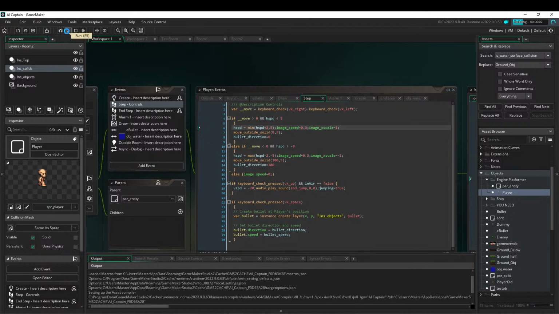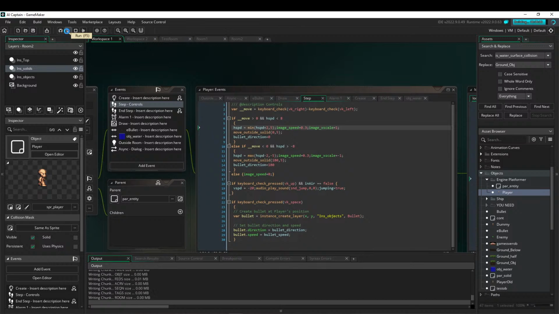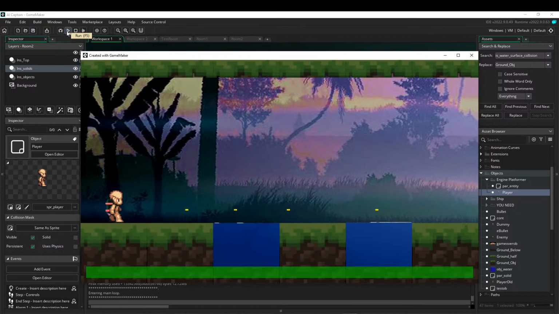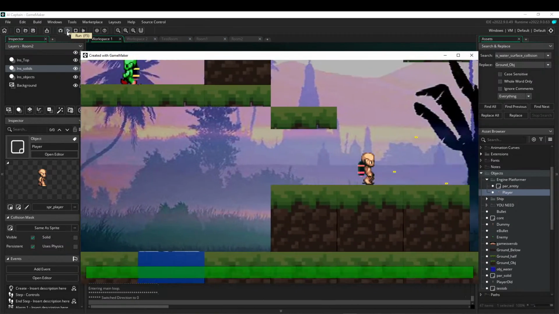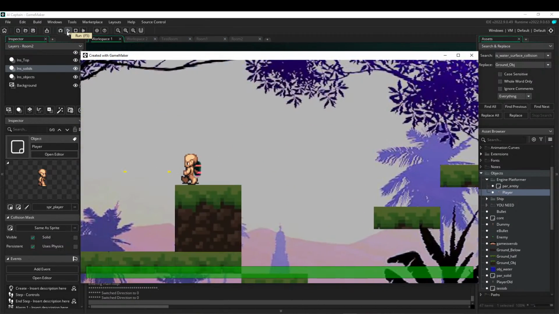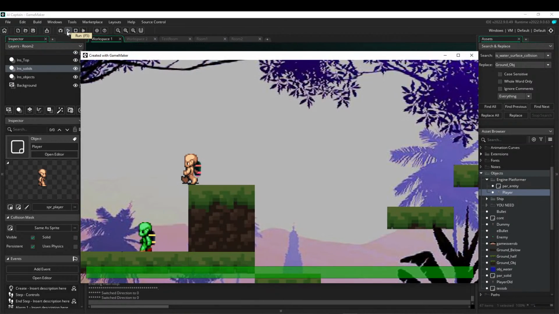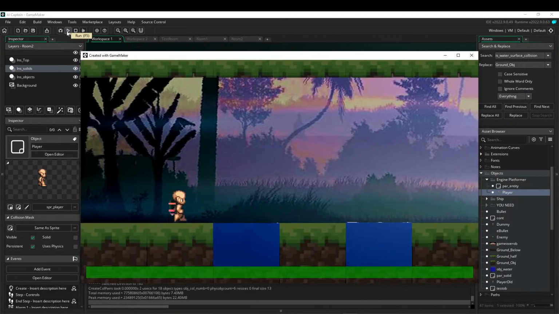So let's do that. That should work now. So basically I've got the space bar to fire.